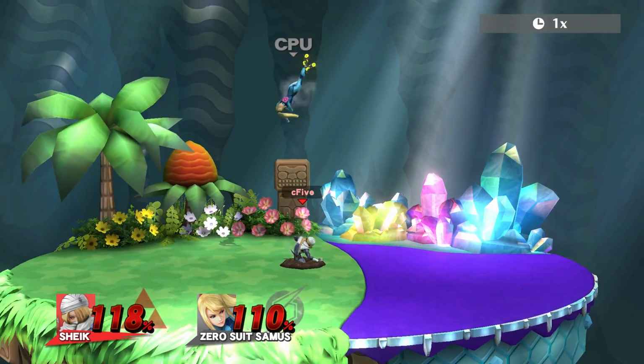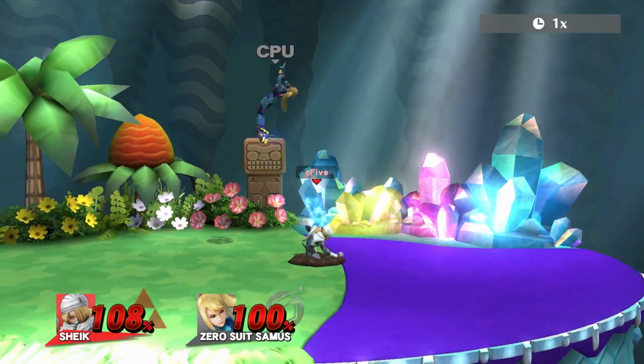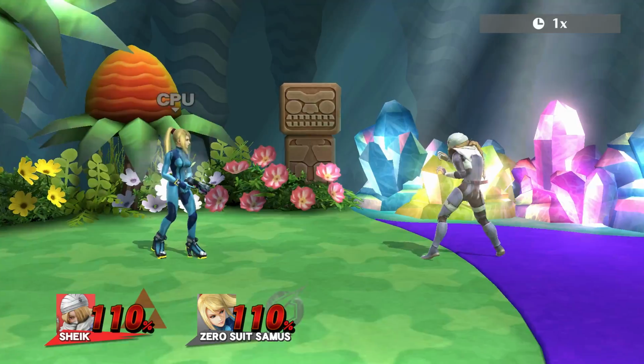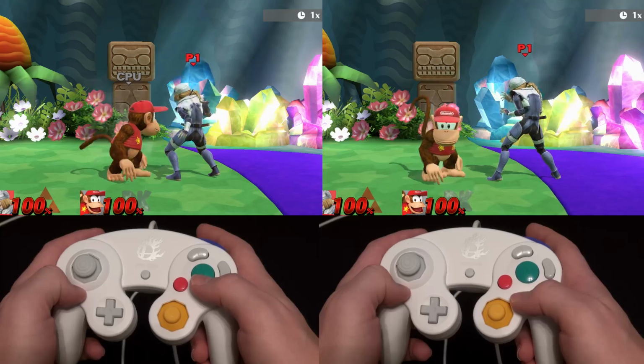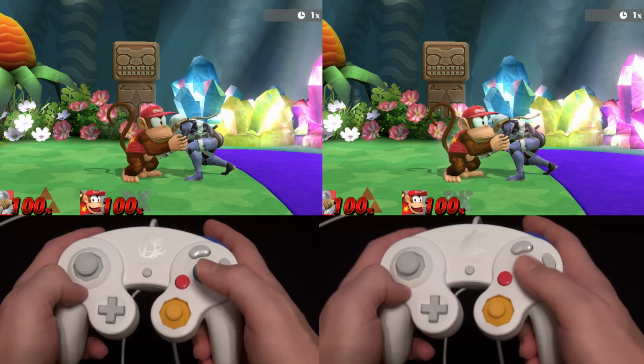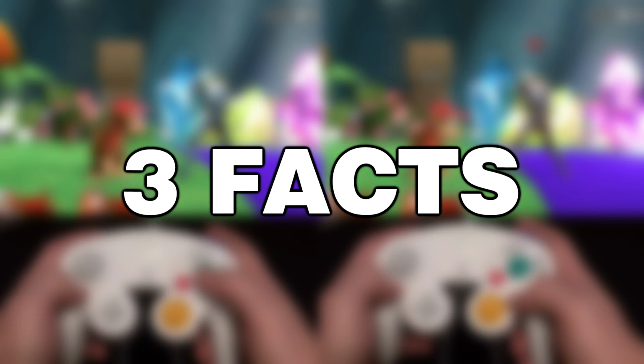Mashing can be very useful. For example, can you avoid Zero Suit's fatal up B after she buried you until up to 110% or even more. So what we know is the more buttons you press, the faster you get out of grabs. But there are three important facts you need to know to understand our following conclusion.